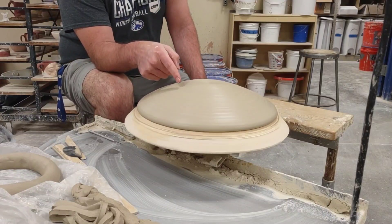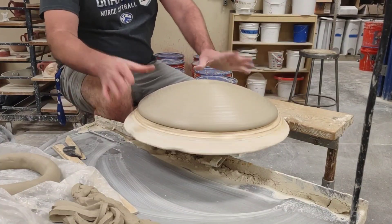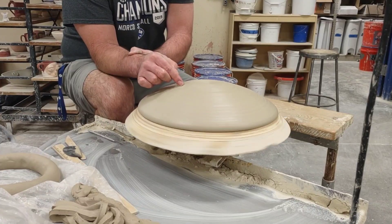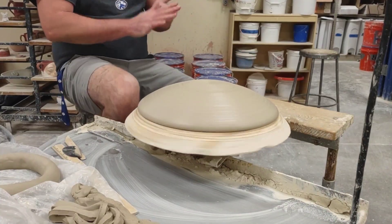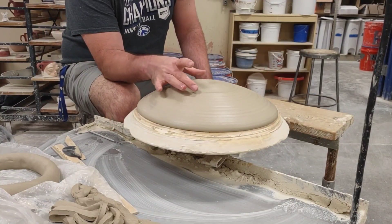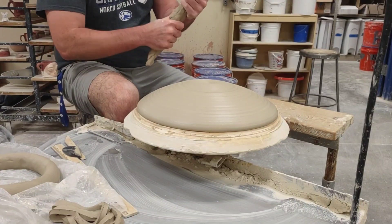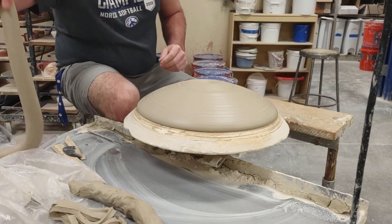If I draw my circle where my foot would be right now — now that I've cut this, as long as the plaster mold didn't move, this is my center point because I sat here and cut it nice and circular. Now I'm going to make a line to where I want my foot. This has purely to do with the coil foot that I'm going to add. A piece this big you don't want a tiny foot — you want something that's out far enough but also elegant looking.